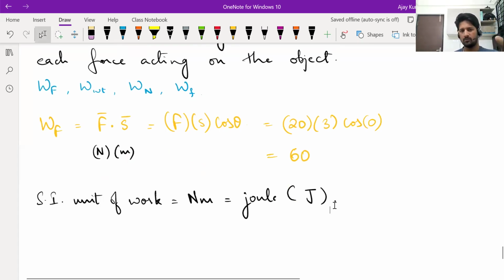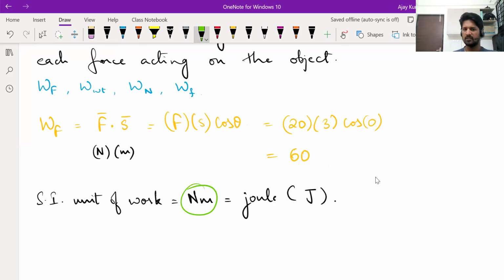You can write Newton meter also, but we use this unit Newton meter for another quantity called torque, which you will learn in the next chapter. So for work, you should avoid using Newton meter, write it as joules. So the force here was in newtons, displacement was in meters, SI units. So the work that you get will also be in SI units. The answer is 60 joules for the first part. Okay, hope you all understood. Rishi, any doubt in this? No, sir. Yusuf, any doubt?